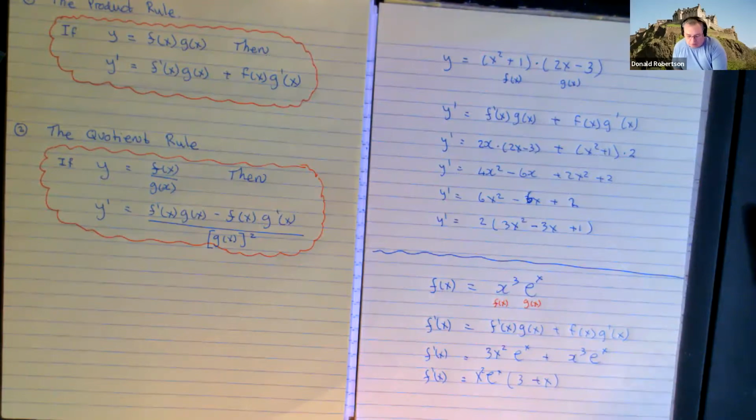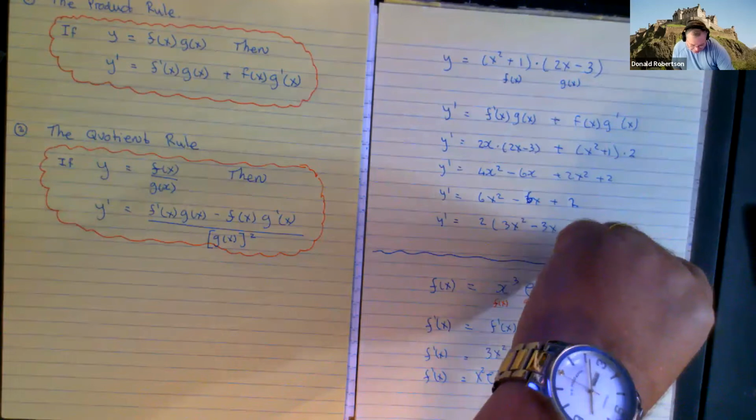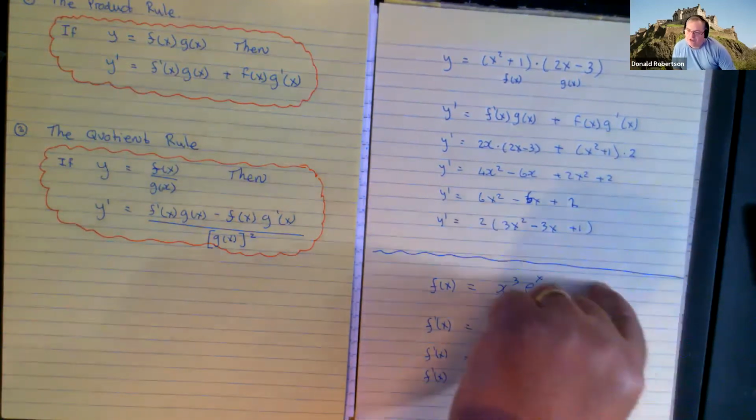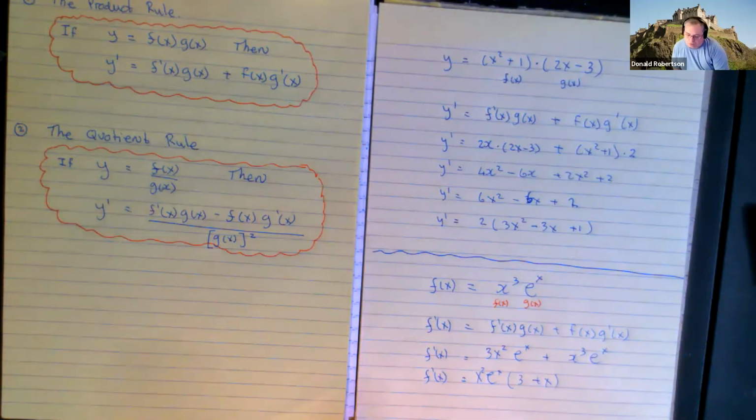Now, there are lots of reasons I've argued why in the past. Here's a new reason for why this is a good way of writing the answer instead of that one. One of the most common things that you're going to do once you've found a derivative is you're going to be interested in when the derivative is 0, because that tends to be the tops of hills and the bottoms of valleys. And these are quite useful places to know about.